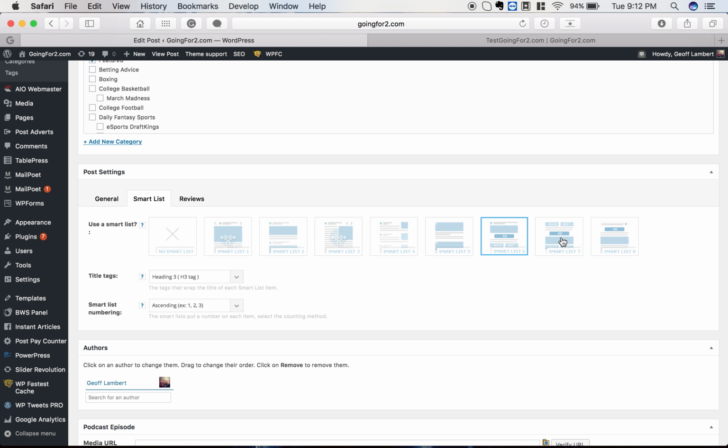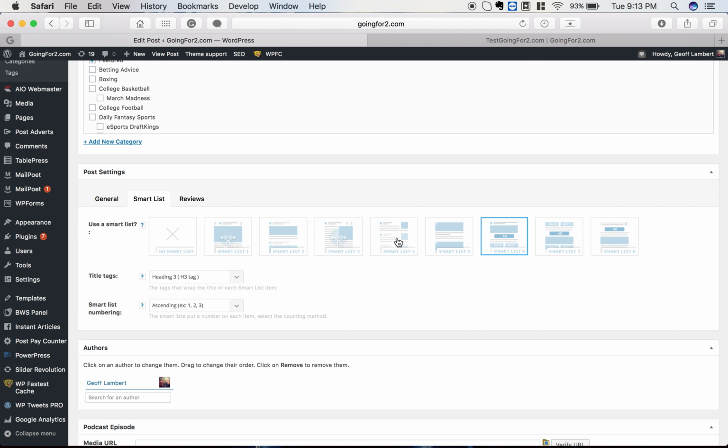So if you're doing a countdown where you're just doing a little short blurb, count down from 10 to 1, and the image could be at the bottom, and then you can just read the content from the first little section. They can just click next on each one of these here. So you can use Smart List 7 as well. 6 is the main one that we'll probably use the most. You can play around with the other ones if you want.